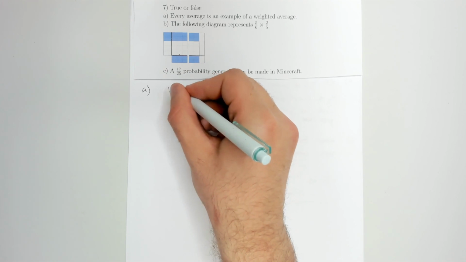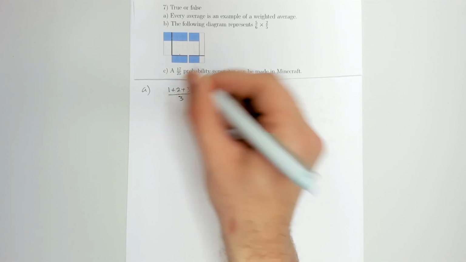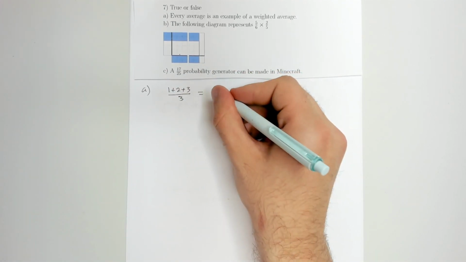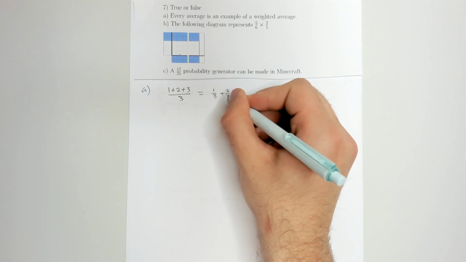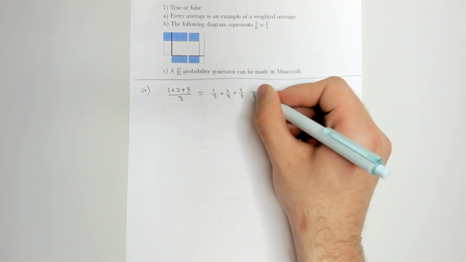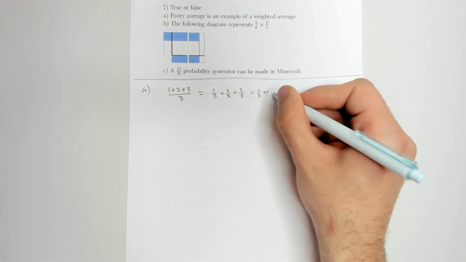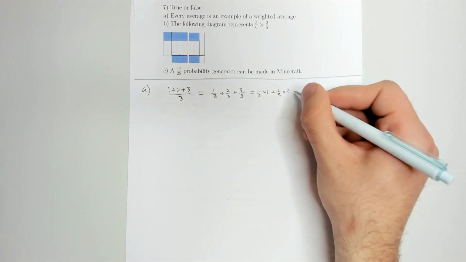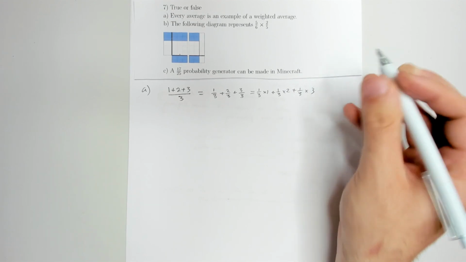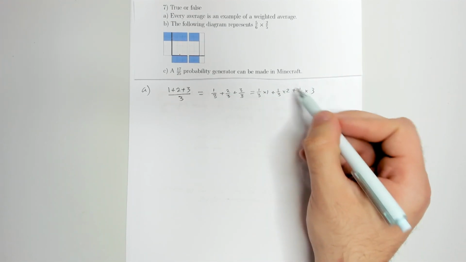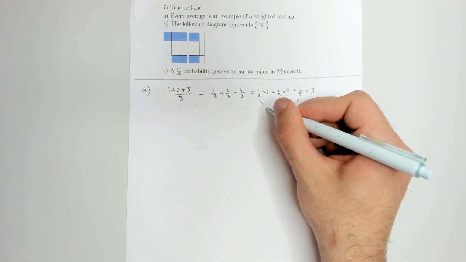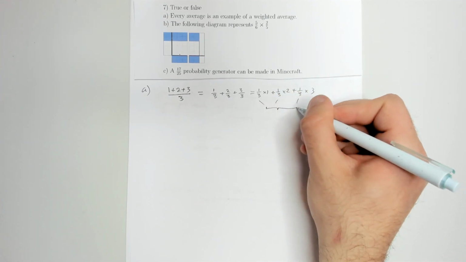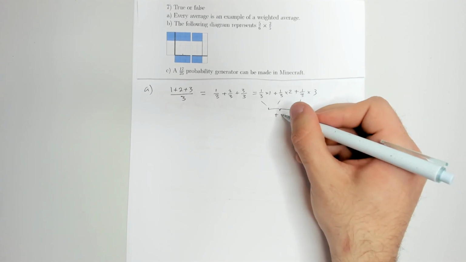Well, it is going to be true, because for example, if I did something like the average of 3 numbers, we know this is the same as splitting this up into 1/3 plus 2/3 plus 3/3, which is the same thing as 1/3 times 1 plus 1/3 times 2 plus 1/3 times 3, right? I'm essentially taking all the numerators and multiplying them by 1 over the denominator. But when we take these 3 denominators, a third plus a third plus a third, and add them up, we end up getting 1.